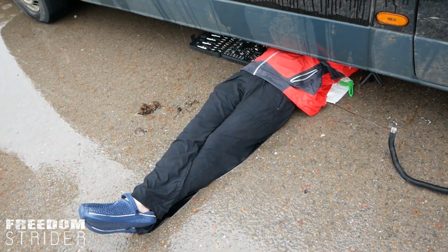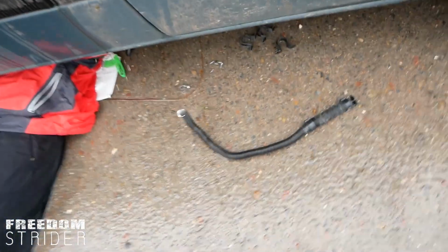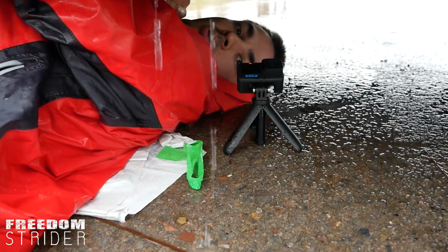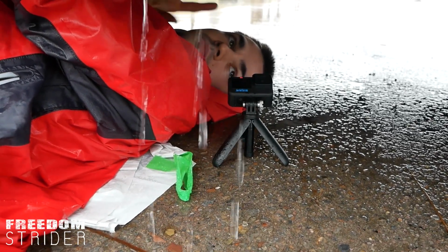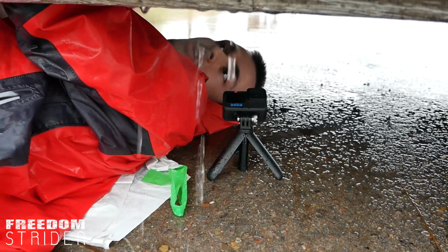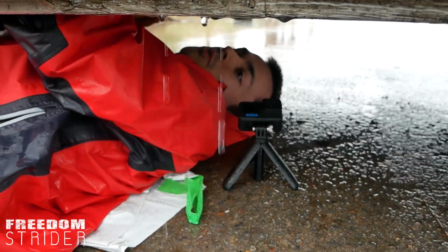What are you doing? I think I found the problem. See the air intake there? Yeah. It was filled with water. So I've disconnected it completely. I'm just going to dry the air intake port, and then if I get you to hop in and turn it back on again, I'll stay under here. Are you sure? I don't like being under there when the power is on. No, I should be under here because I need to see what's happening. I'll move out of the way. And I think that's the problem. There was water in there.